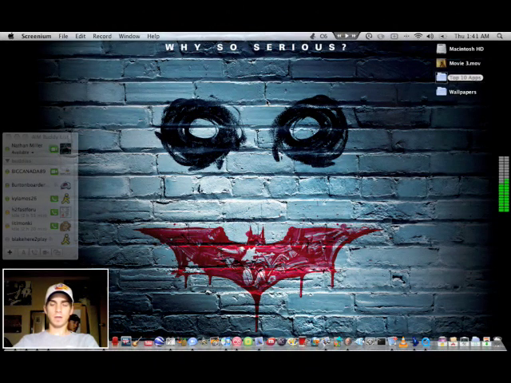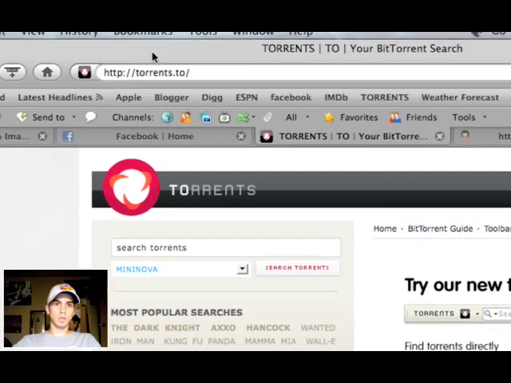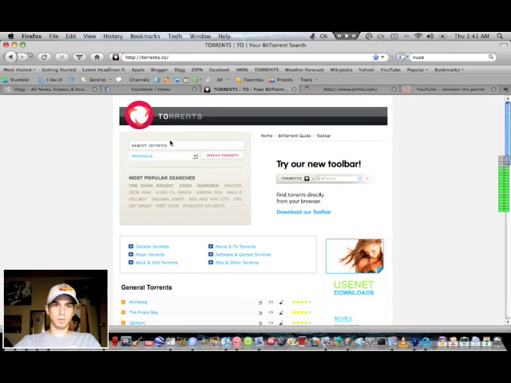Okay, my 9th and final app is a big one. It's called Vuze, and it's a torrent downloader. And a cool thing about Macs that I didn't know at first is that they're almost impenetrable to getting viruses. So you can download all kinds of stuff and won't get a virus. So what I do is I open up Firefox and I go to this website, torrents.to, and I search for whatever I want, movies, music, whatever.